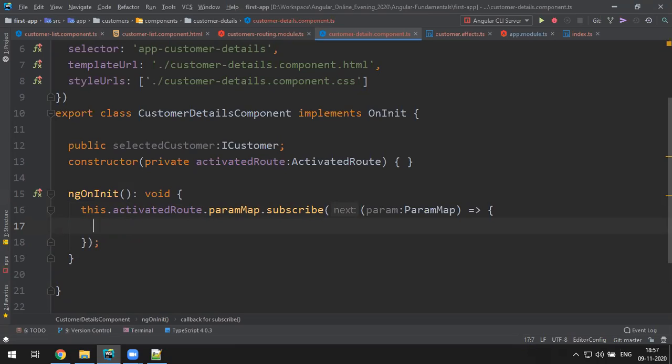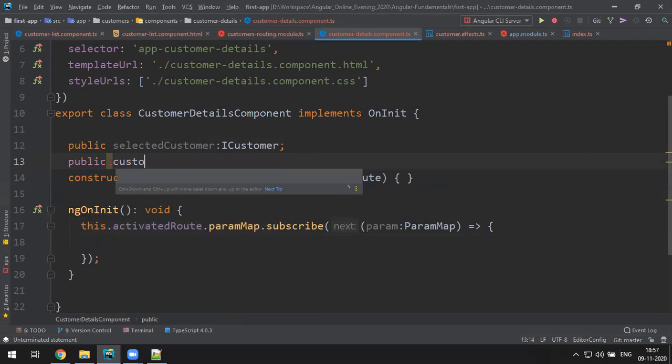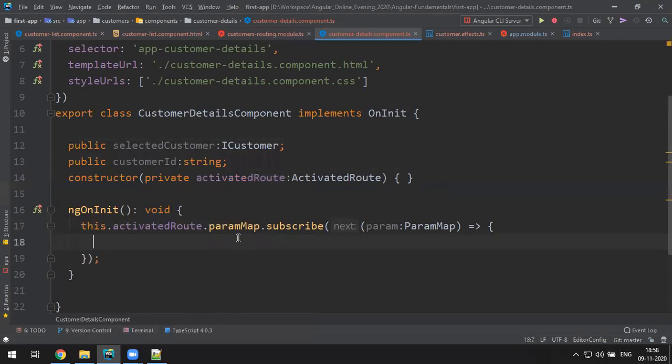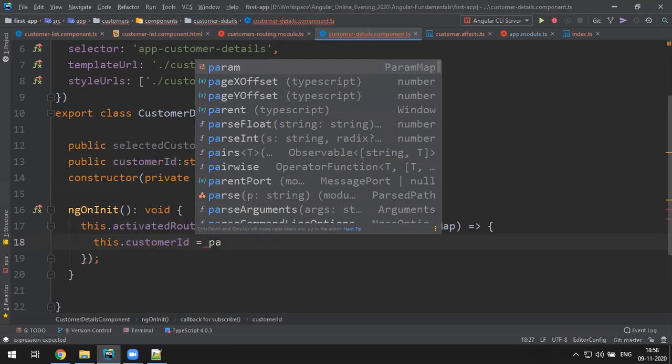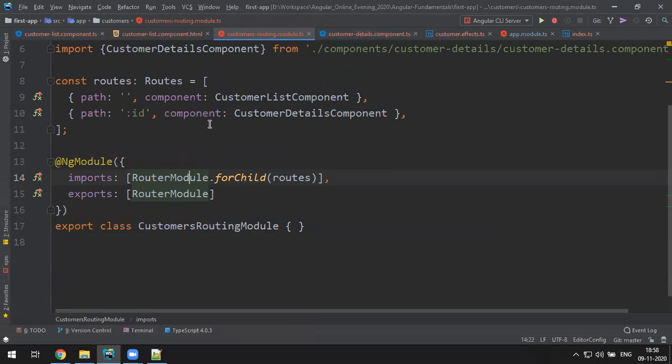Can I say public customerID of type string? I'll just say this.customerID is equal to param.get of ID, because I hardcoded the ID, right? Colon ID. That's why it is ID, because I made ID here.